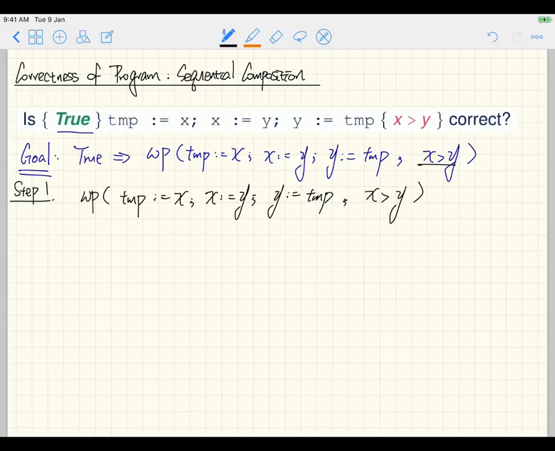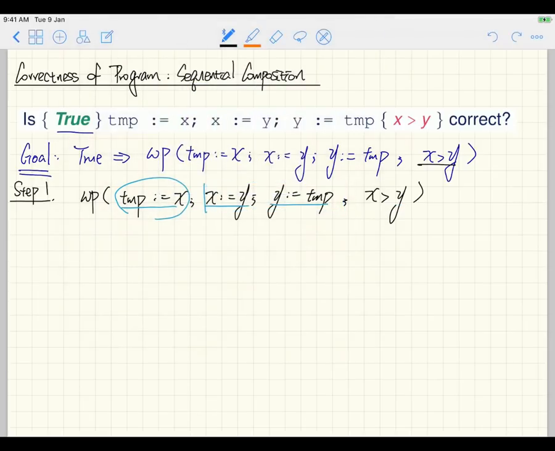Okay, so we got three phases. Let me just highlight the three phases for you. I will show you one way to break it down. Phase number one, phase number two, and phase number three. Basically, one way to think of it is we want to make sure executing this is going to end up in a state that would be enough for these two to establish X larger than Y. That's one way to think of it. Okay, and now, how do we go from there?